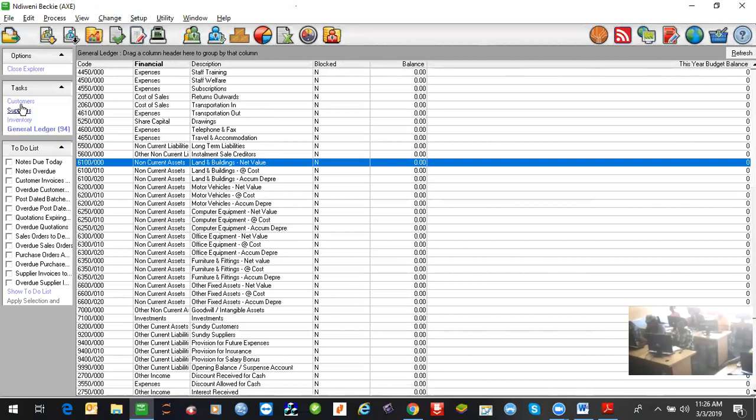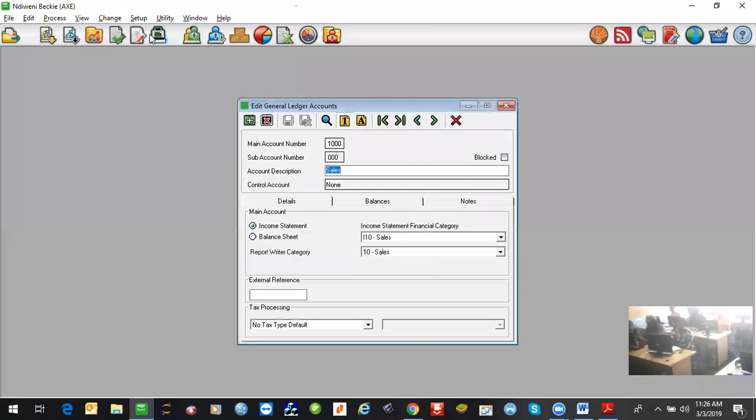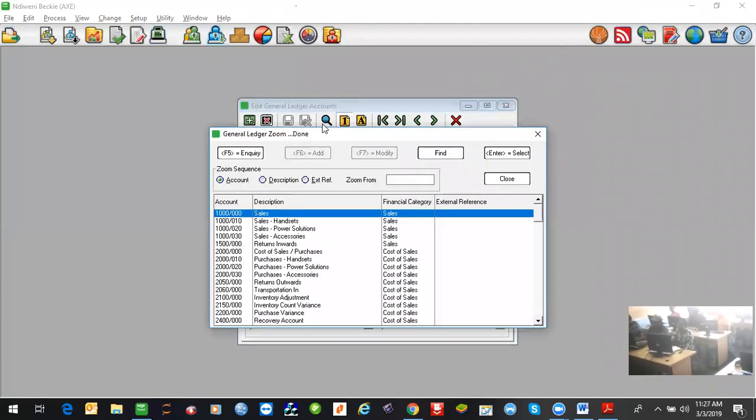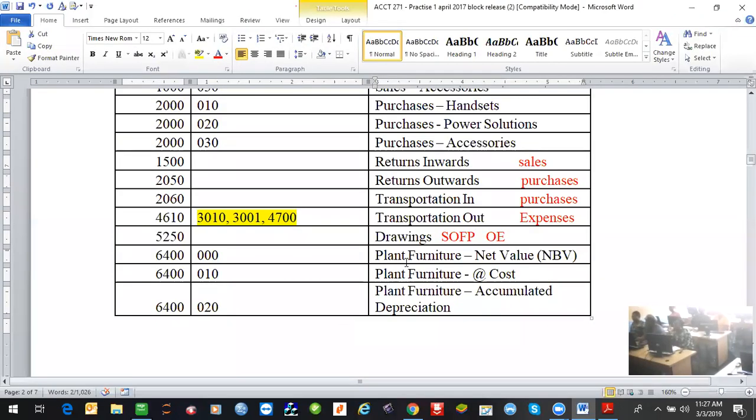So you can go to edit general ledger accounts. Then you search for any account that falls under non-current assets, for example, which is net value. I'll choose office security. Here we are dealing with what? Furniture, plant furniture.